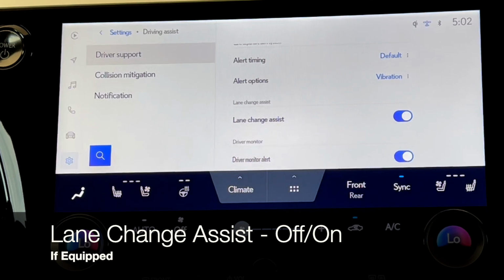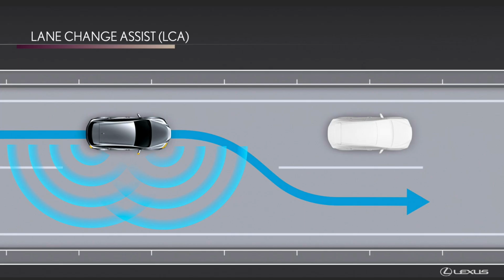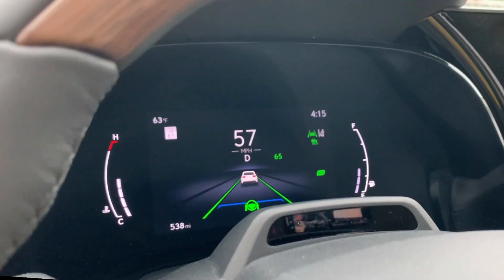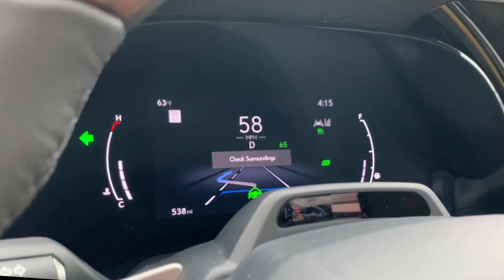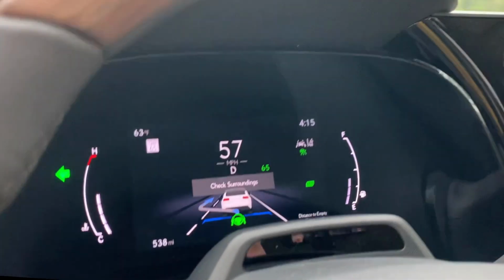You can also turn off lane change assist if your vehicle is equipped with lane change assist. For lane change assist to operate, when you put your blinker on, the system will use the blind spot monitor, other sensors and cameras on the vehicle to look in the blind spot and ahead of your vehicle to the lane that you would like to change to. If all is clear, it will assist you in making that lane change.